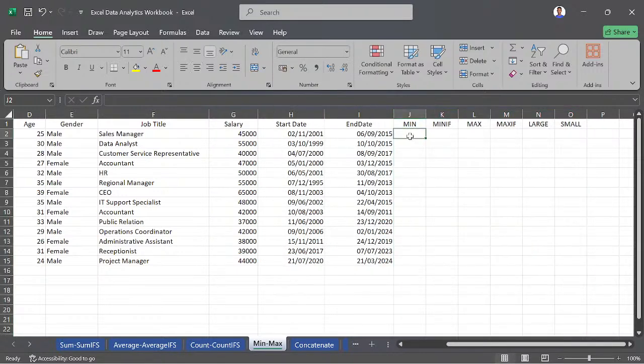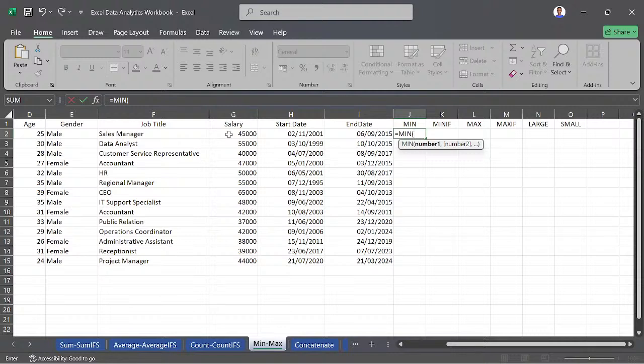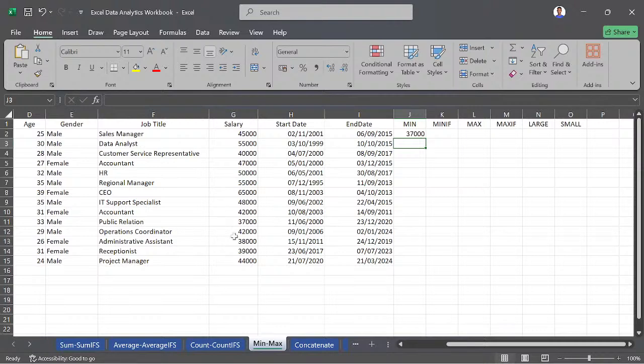If I say that I want to find the minimum salary, I say equal to MIN and then I select the salary. So what is the minimum salary here? It gives me the minimum salary, and it's true, that's the minimum salary. The opposite is the maximum salary. It will locate the maximum salary for me.